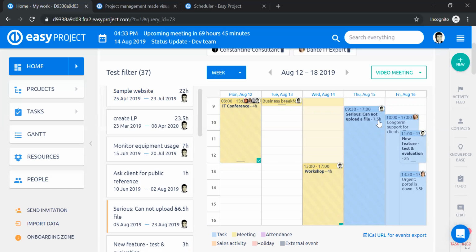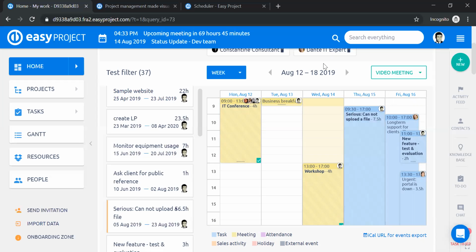So this will affect the allocation in resource management. Just like you see it here, you'll be able to evaluate in your resource management, based on the tasks you have assigned to them on the day, whether they have some free capacities, whether it's optimum allocation, or whether they have way too many hours on them for the particular day or a week.